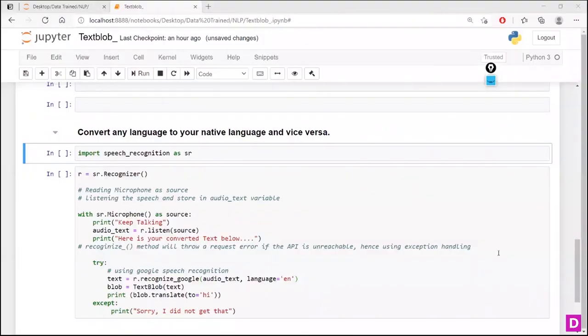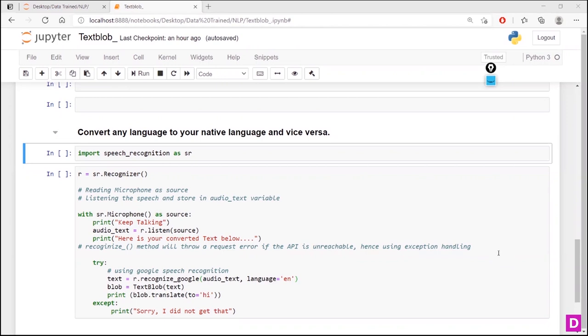In this video, we will understand how I can convert my local language to another language using speech recognition. So I don't need to copy paste or copy any text, and I don't need to write anything. I can simply execute my piece of code and start talking. The remaining thing, my application will take care of. So it's very easy.